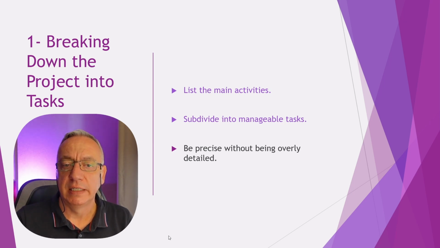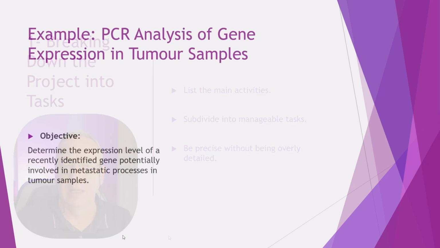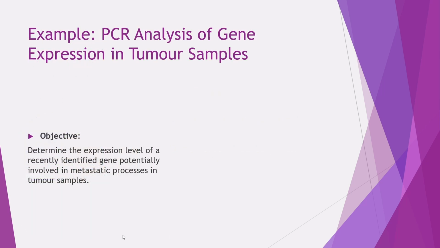We won't at this stage go into too much detail. You need to be sure that you have the key activities that need to be performed. Then you will come back to that and go into more detail. We are going to use a simple example of a PCR analysis.